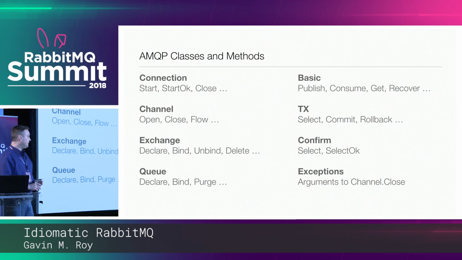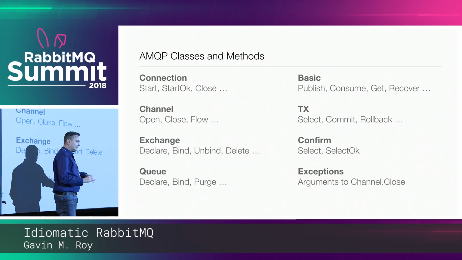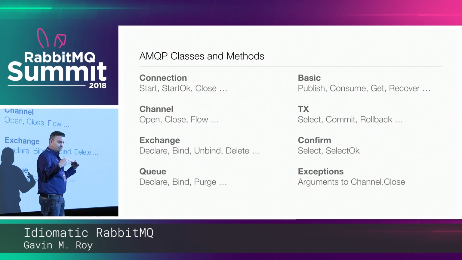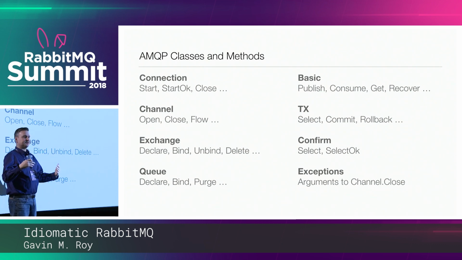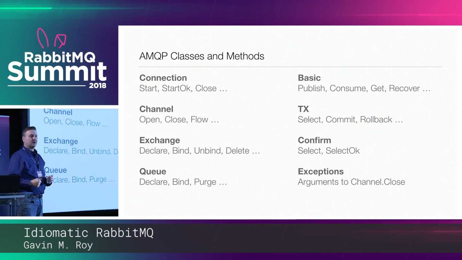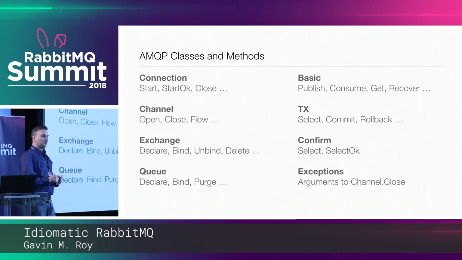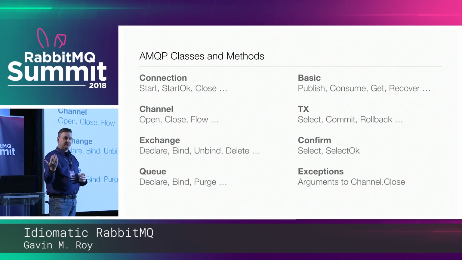Finally, one really important thing that any programming RPC-style behavior has are exceptions, right? And so exceptions in the way of the AMQP protocol come as arguments that are passed by way of a channel close method call. And that's a really important thing to understand. When it comes down to it, channels, in essence, primarily are for the coordination of what messages are being sent across the bus when I'm at the message layer, and letting your client know when it's done something wrong.